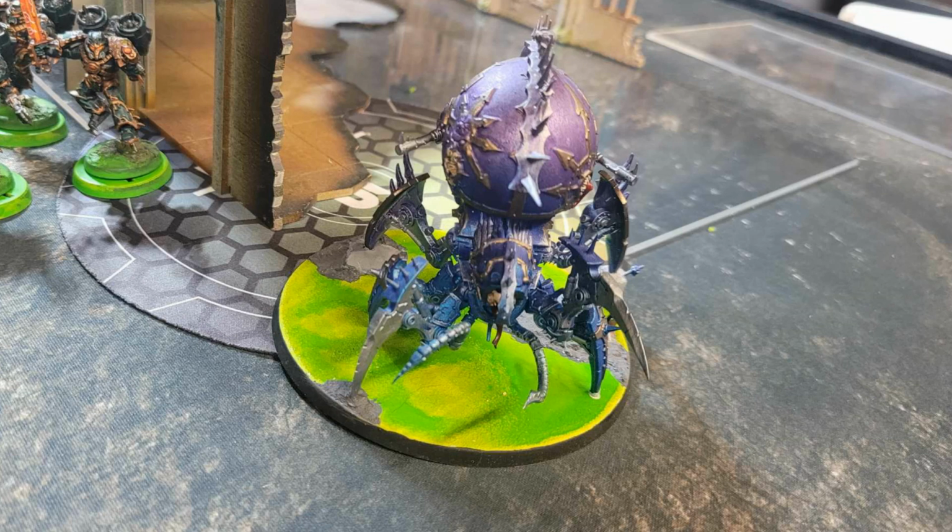The Venom Crawler is kind of a cool ability because it is only 140 points, 12-inch move, and when it kills a unit, it then gains +1 attack to all of its weapons for the rest of the game. That'll include both of its chain cannons and its melee attacks. So that can start adding up quickly for clearing out hordes.